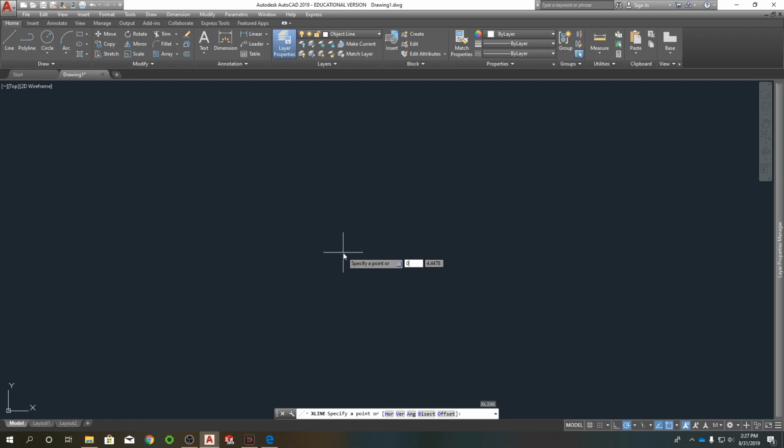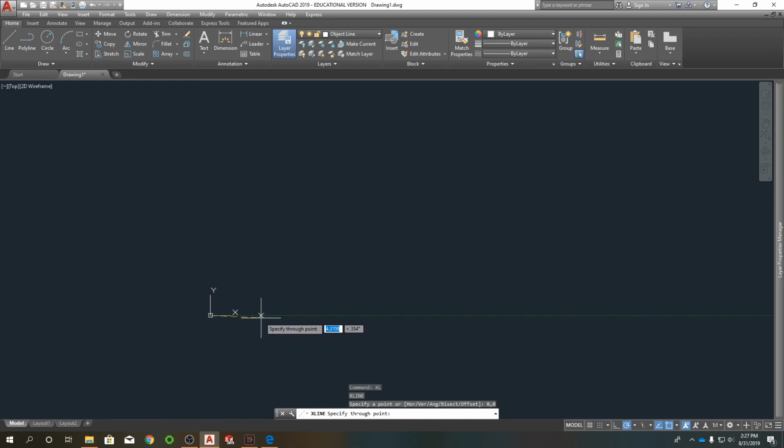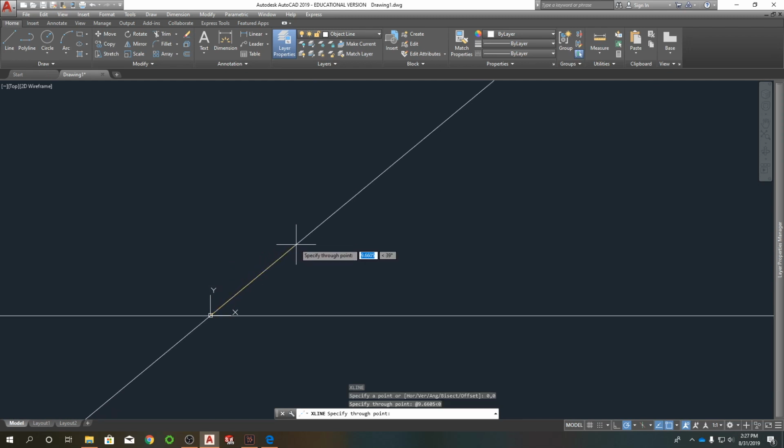So I want it to be at the coordinates of 0, so I just type 0, comma 0, or you can use tab to go through these. So that's your x-axis, y-axis. Press there. As you can see on my coordinate here, it's at 0, 0. I hit tab, I want it at 0 degrees, and I want one at 90 degrees. And there it is.